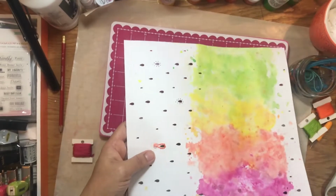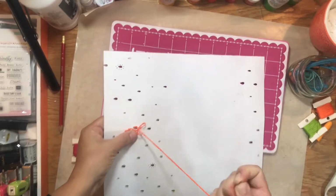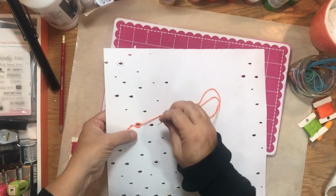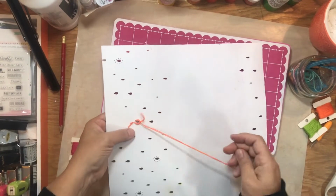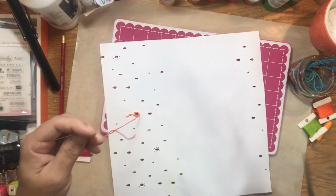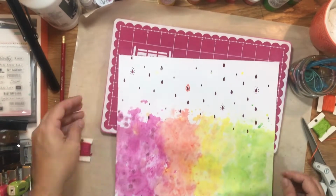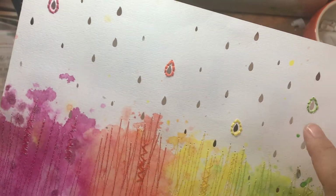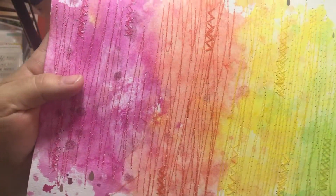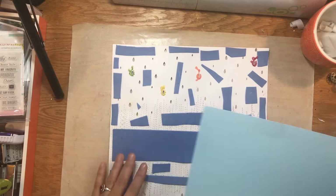And I really liked the background and the way the background turned out. But it just didn't have something that I needed it to have. And so once I got the idea to go ahead and use my machine to stitch in the area that my photos are going to go, it just adds so much fun to it that I just loved it. So here is the stitching all finished. I stitched around those 4, and then I stitched with the machine on the bottom.